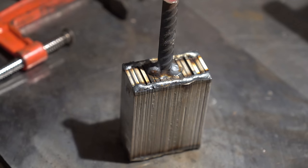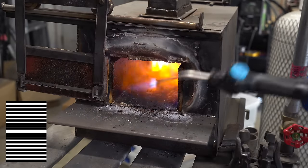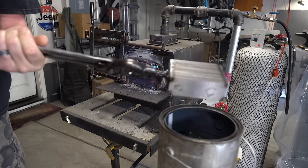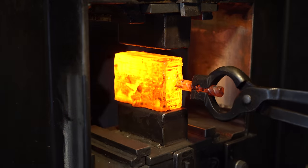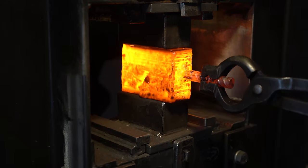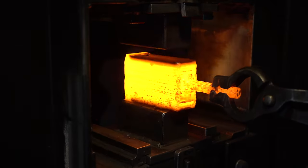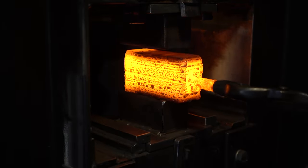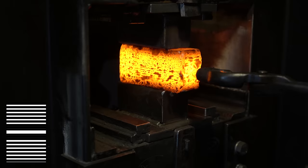Our starting billet looks something like this. The black is the 1095 and the white is the 15N20 steel. After a little dip in kerosene to help with the forge weld, in the forge it goes. We're going to heat this up and give it a little squish to set the weld. After a few heats, the forge weld is complete.